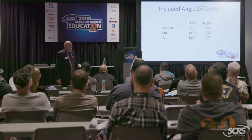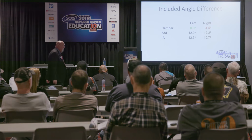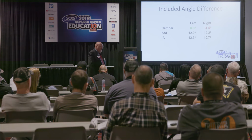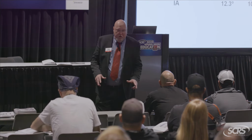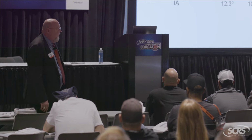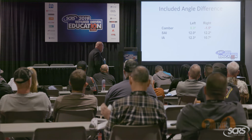Now I get my measurements. So I pulled the measurements out. This is all we're dealing with, is this negative camber problem that you saw on the right-hand side. Again, what are we looking for? We're looking for large differences of 1.5 degrees or more. What I like to do, and the approach that I've taken for many years while I try to diagnose this work, first thing I want to do is I want to look for what's good. That way, if you take it off the table, it's not distracting you anymore. So this Infiniti Q, let's say it has a McPherson strut suspension. What is good on this car?